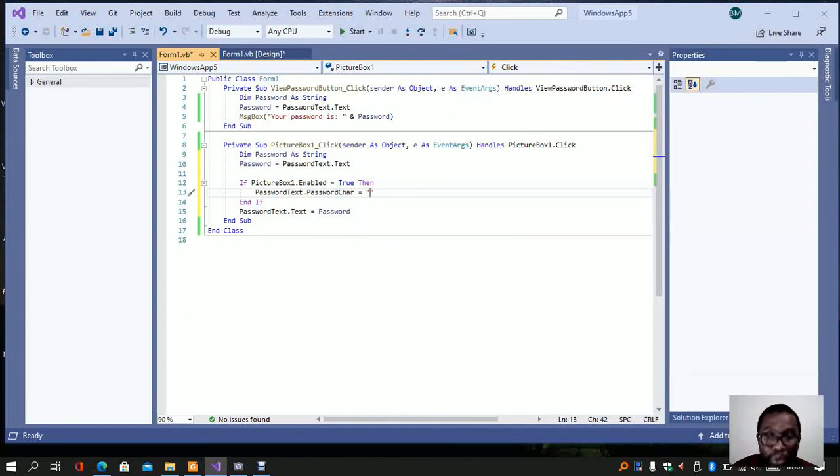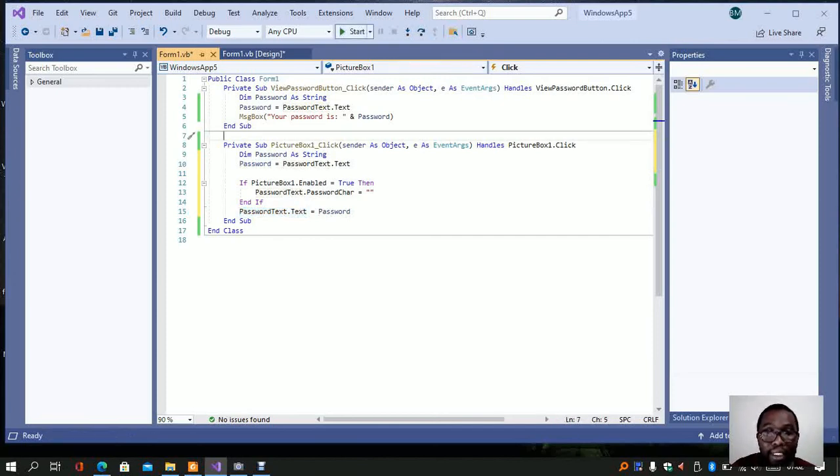That's why I have two quotes that have got nothing inside. So it's like I'm removing that ability to see the password character, or this text box will not have the password character. And after removing this ability to hide the password, we know very well that our password was stored in password. So this password will be brought into this text box.